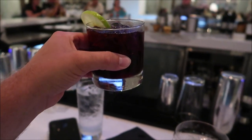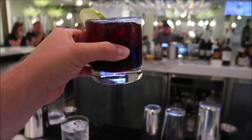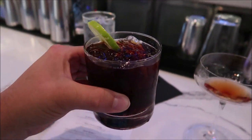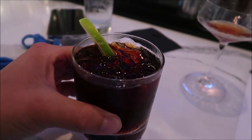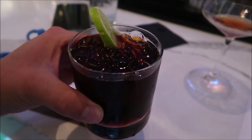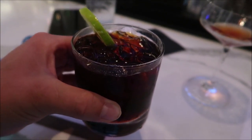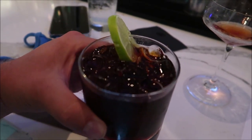A friend of mine bought me a drink over there, and it's not a pop. Cheers! Thank you. Look at this. That's the drink Bo was just making, and wow, that's all I gotta say. There was a lot to it, and whenever I feel like there's some additional steps to a drink, it means the drink is gonna be pretty amazing.